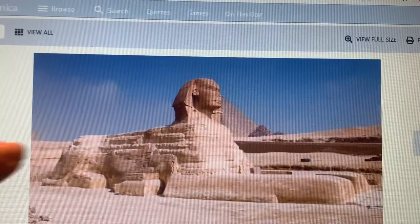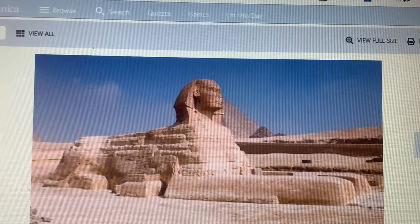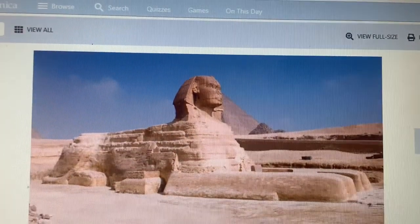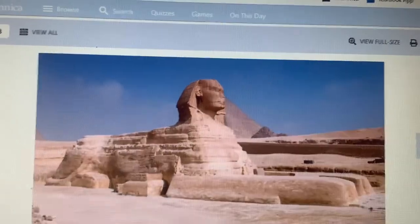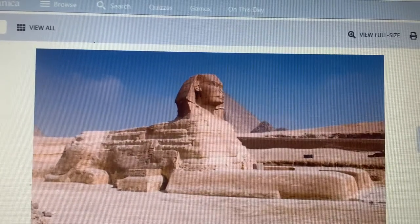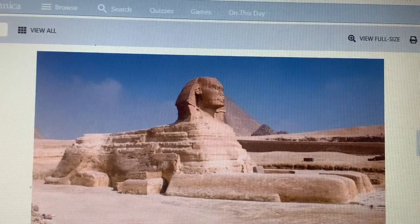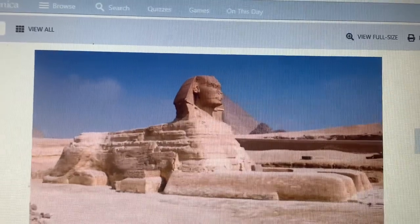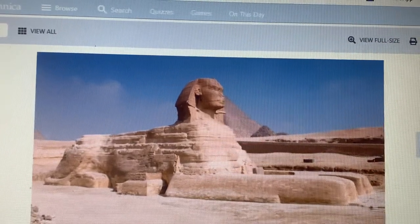You can also see, if you look carefully, that it looks like maybe a tail curled around back here. Do you see how there are all these ridges that look like steps? Those have been worn away after thousands of years of wind and weather, like rain and things like that — it wears the rock away. It's made out of limestone, and so when it was originally built, it probably had a more smooth kind of texture on the outside. Then those layers started to develop after erosion happened.